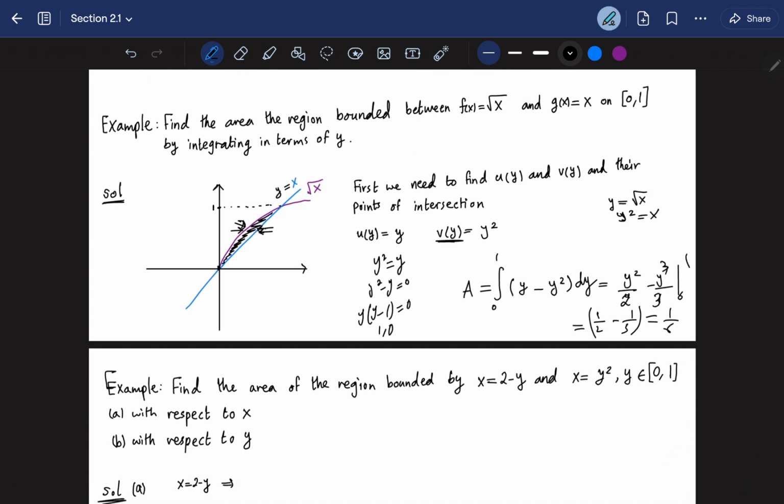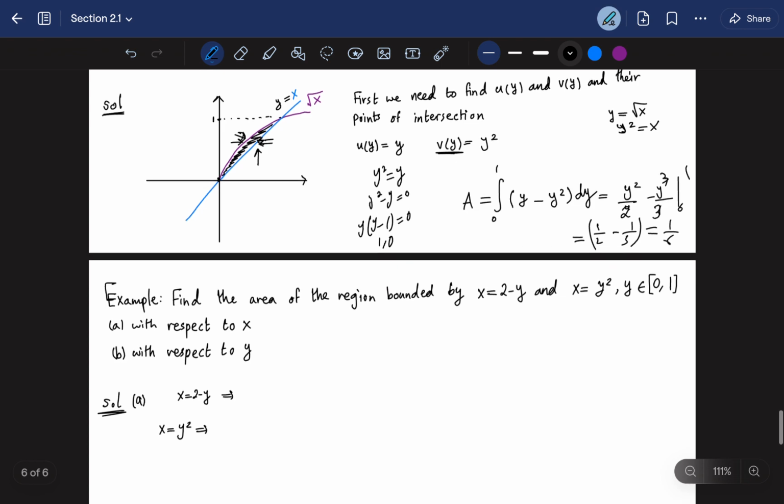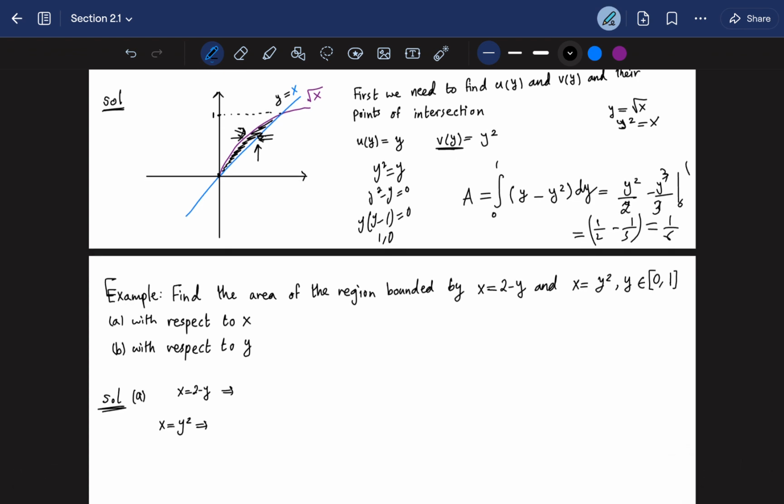Okay, so far this does not make sense. Why go through all of this trouble and evaluate something that we can easily find from upper minus lower in terms of x, and not find the new values of the function in terms of y, find points of intersection of y, and so on. Let's try and do this example where I'm going to find the area with respect to x first, and then the area with respect to y, and see why integrating in terms of y is much easier.